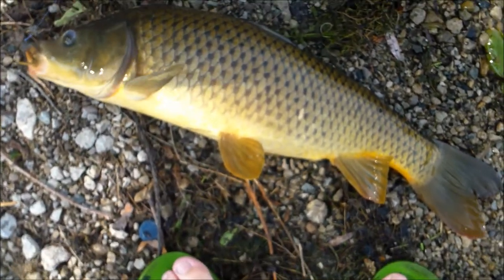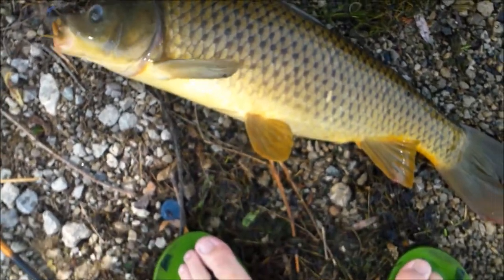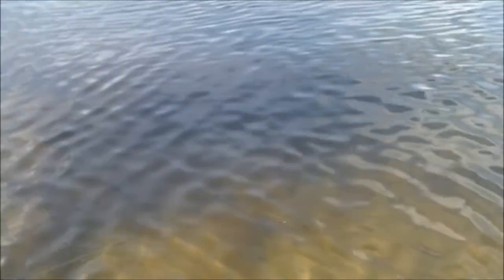Look at that little guy. He's a fat little guy. Well, I'll get him back in the water. All right, so here's a bass. Hopefully I can get him in. Seems to be good size. I'm hoping anyways.